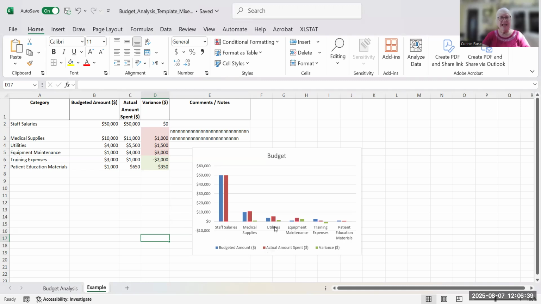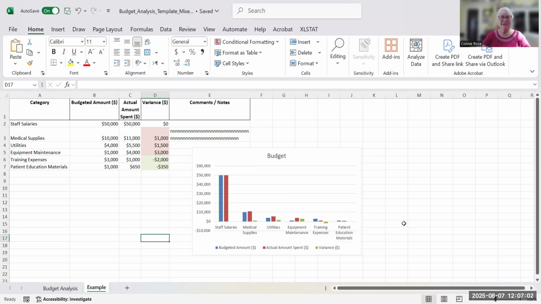So in this particular chart, this green represents the variance. Now it doesn't change to green and red. It's just if it's above the line, that means you spent too much. If it's below the line, that means that you underspent.